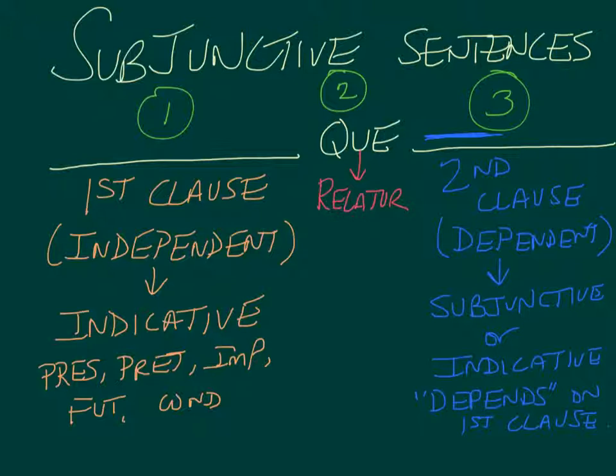So all the sentences we're going to be doing, you have to understand contextually. The first clause, or the independent clause, will say something. And depending on what it says, it will tell us whether we need to use the subjunctive or the indicative in the second clause. And future videos will explore, well, what does the first clause have to be about that tells us we need the subjunctive? So again, all subjunctive sentences will have the first or independent clause in one of these tenses, the word "que" in the middle, that's the relator, and then the second clause or the dependent clause, which is where the subjunctive will go if we're going to use it.